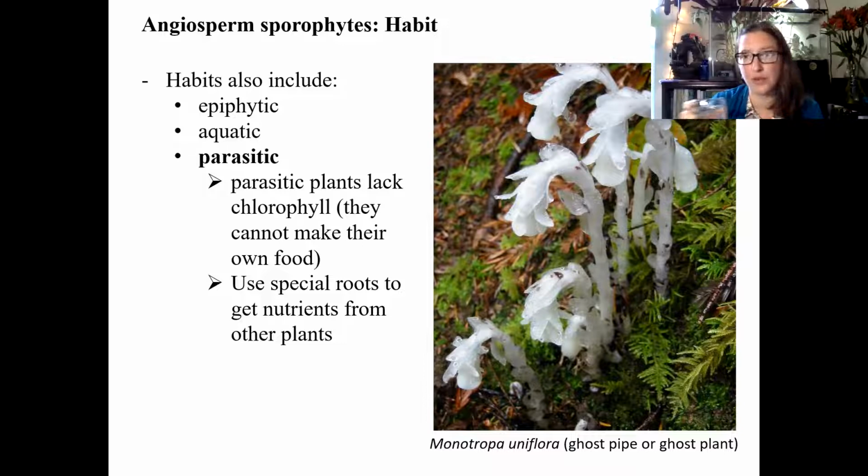The book also shows another example, but this is a parasitic plant here called Monotropa uniflora, or the ghost pipe or ghost plant. This does occur naturally in the New Jersey, New York, Connecticut area. So you may have seen it before. And if you didn't know better, you may think this is maybe a mushroom, right? Because it's kind of small and white and fleshy, but it's actually a parasitic plant.